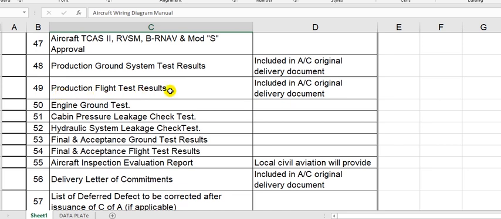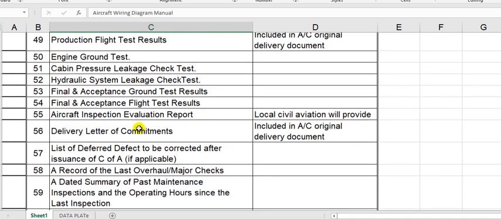Production flight test results, okay. Engine control, engine ground test from the physical check. Cabin pressure leak check. Also this item is required before redelivery. Hydraulic system leak check, okay.